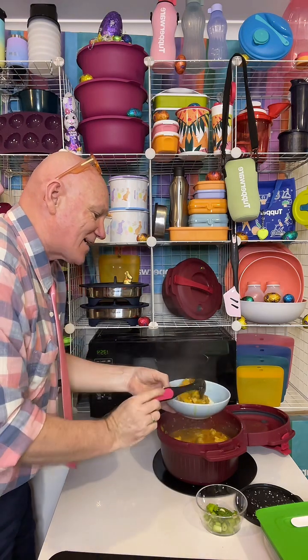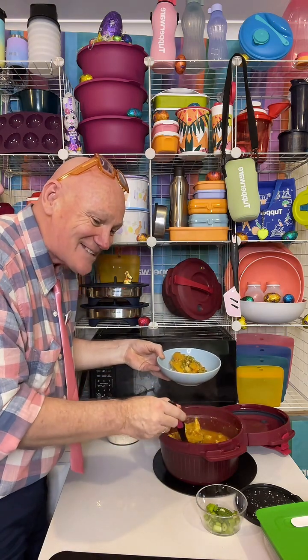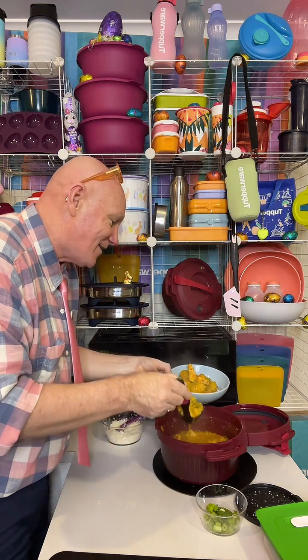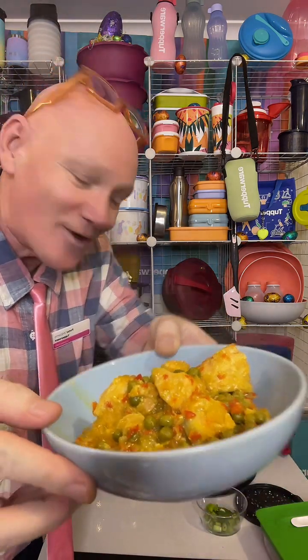Salmon, peas, capsicum, onion, garlic, ginger, turmeric, ground coriander. We had fish sauce, some sugar. We've got, of course, mango, peas. Look at that. That is delicious. That's my salmon mango curry.